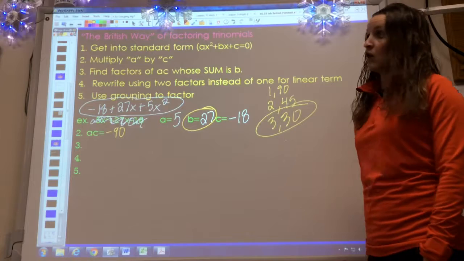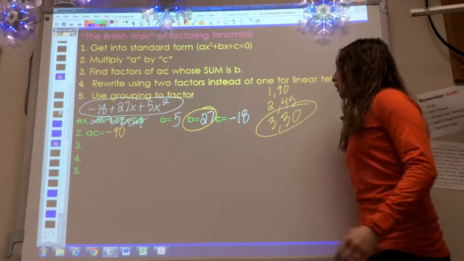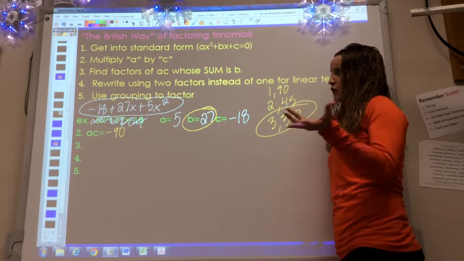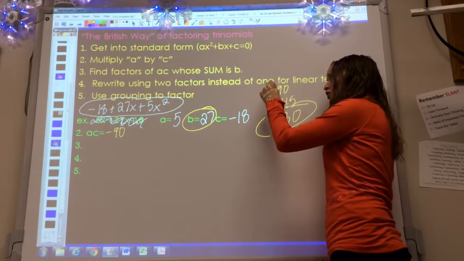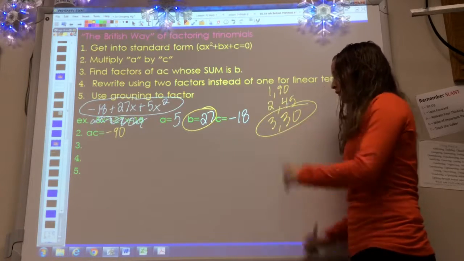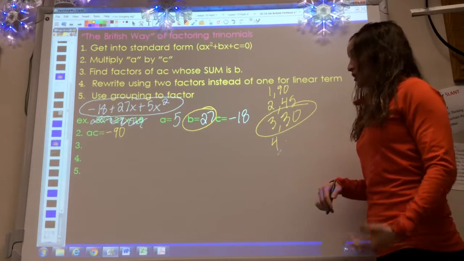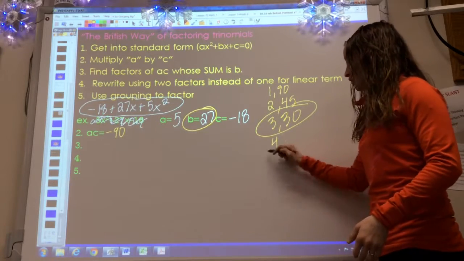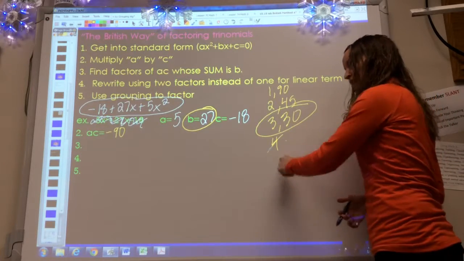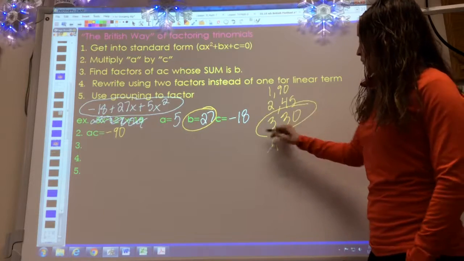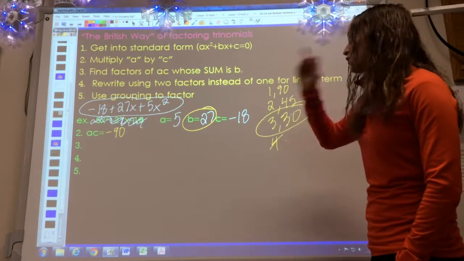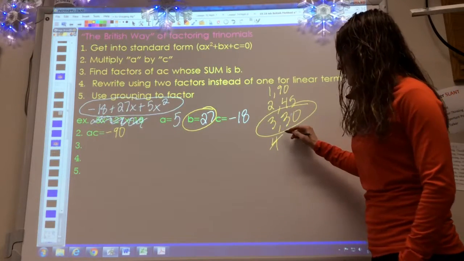Oh, no. So my advice to you, one way that people get confused is you don't go in order. Okay, just start at 1, go all the way through. If 4 doesn't go into it, which it doesn't, you just put a cross through it and you go to the next number. So in which way, using our plus and minus signs, would we get our 27?